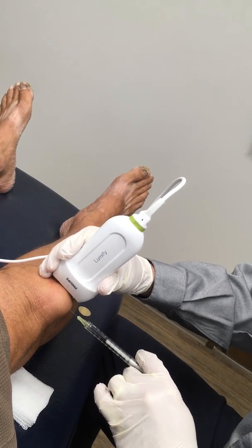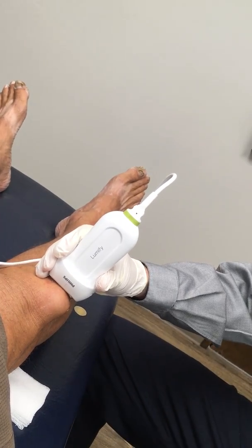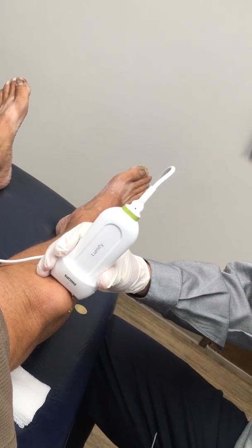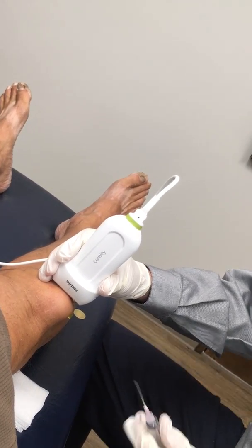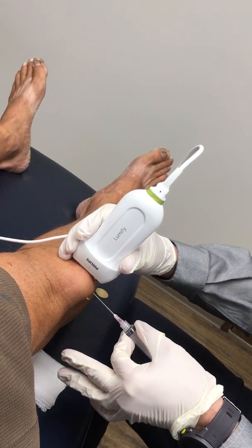So, and Larissa, can you just tap on the screen for just a second too? So there's the local anesthetic. So do a needle back there. Got it. And then already, so we've done this before. He has this thick gelatinous material that we've aspirated. So we're going to aspirate the same thing. You can already see it coming out from that puncture site. I'm going to use a larger bore needle here.